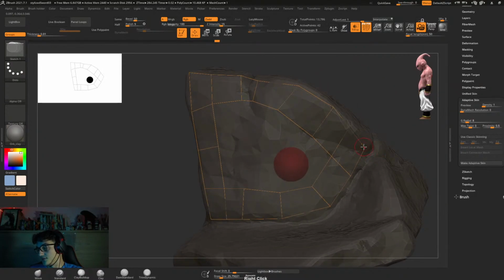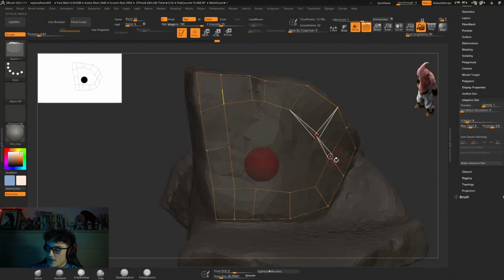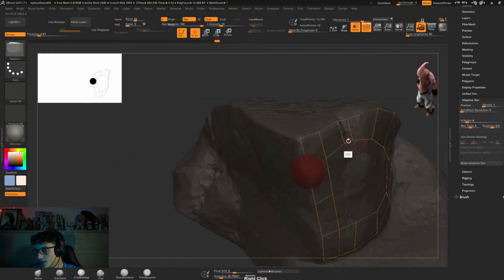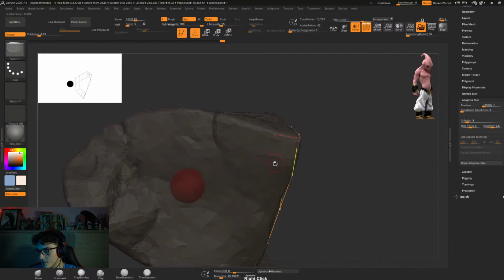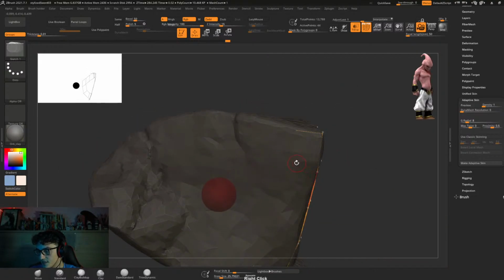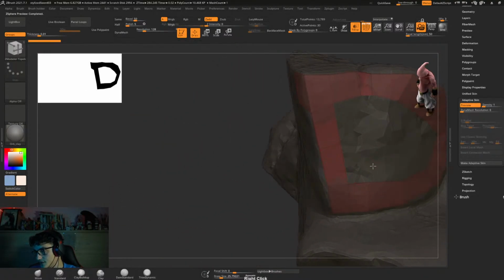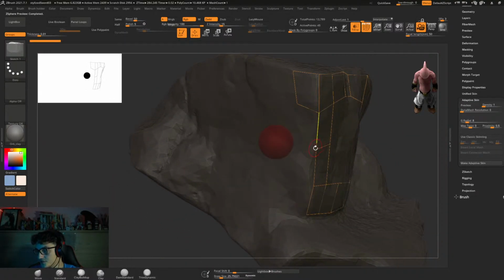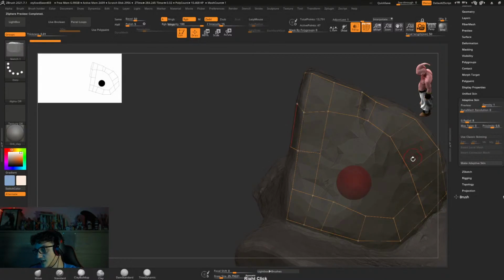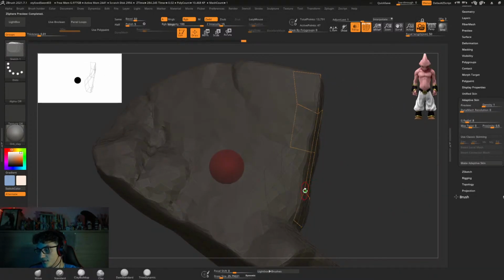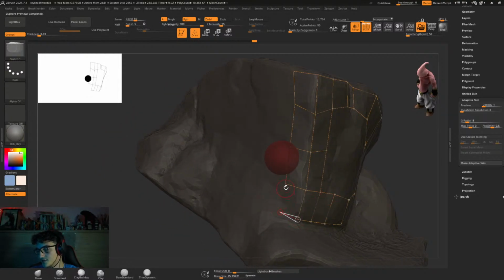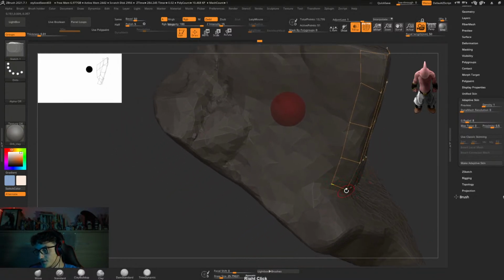All right, so I have this right here. It doesn't matter, forget about the edge flow. I just want to show you guys something. All right, so for example, now I want to keep working on the edges, something like that. Let me just check. I constantly click A on my keyboard to check if I have any issues with topology. Everything I have drawn here should show up as a polygon. If it doesn't, it means you have an n-gon. It doesn't allow an n-gon, so it triangulates automatically. So it's okay. For example, I have this, and now.